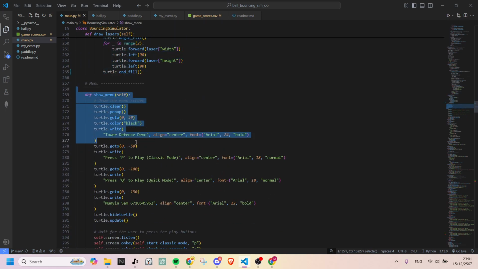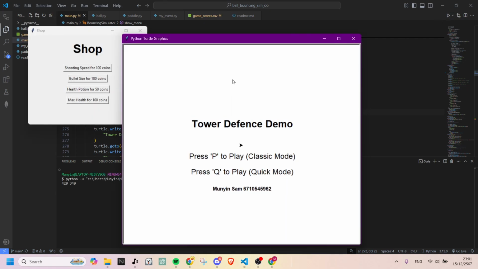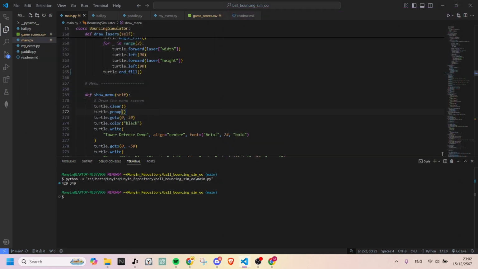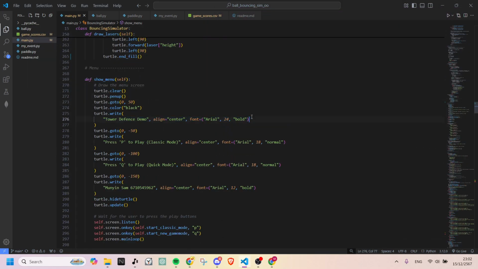So next, the menu. I just use the turtle to write the menu, as you can see here. It's all in the show menu that displays here. Okay, so this is what I wrote.